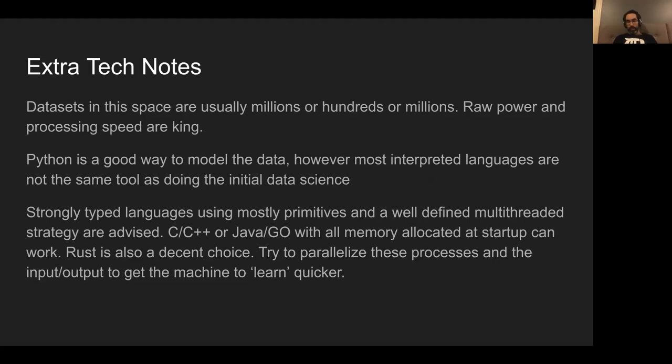So at this point, you kind of go into the programmer space of just don't use an interpreted language. Don't use something that doesn't use strong types. Use primitive arrays if you really want to get into it. Use a language that can actually chunk through hundreds of millions of records. Define your game and just run it as many times as you can.